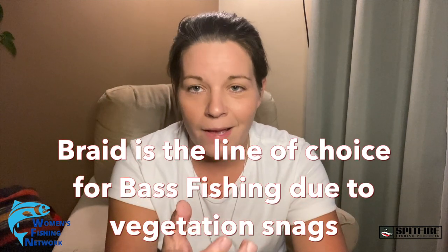Finally we come to braid. Braid is made by weaving multiple fibers together and is made to last — it is the strongest line pound for pound that you can buy. It has no memory, no stretch, and low shock strength. The only real downsides are that it's very visible, so you don't want to use it in clear water conditions — where I am it's perfect because it's usually pretty murky. It's expensive and hard to tie knots in. But it's really great for low visibility water, when you need a ton of line on your reel, and in high vegetation water — it cuts through vegetation like nothing. It's definitely my preferred fishing line.